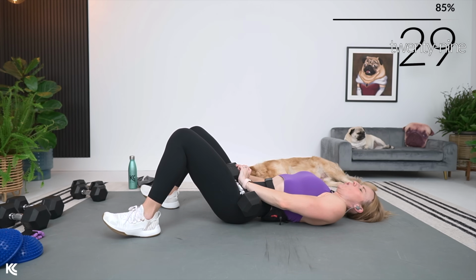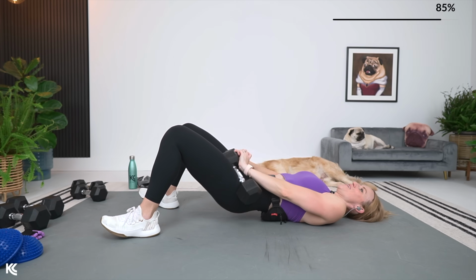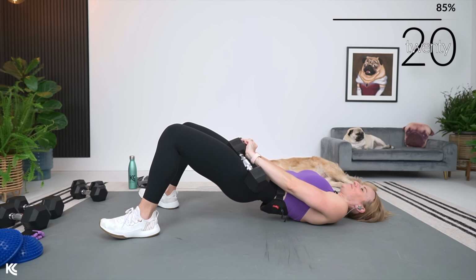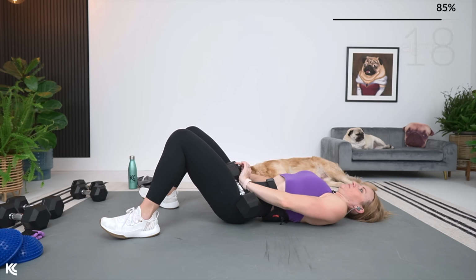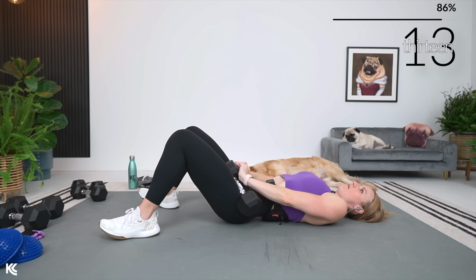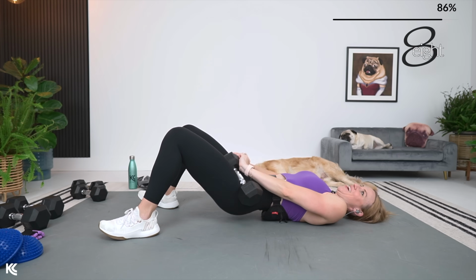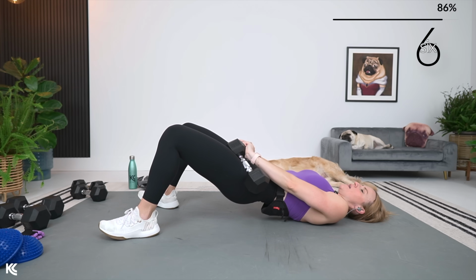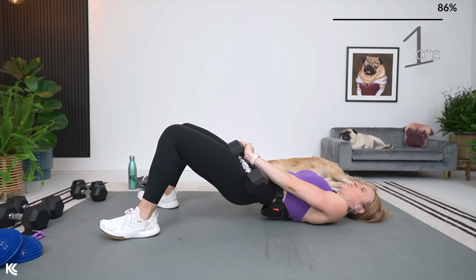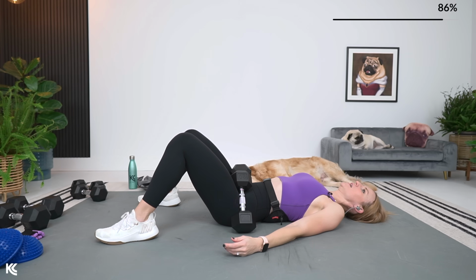This is round 4 here. We have one more round, and you have made it through this fun leg day. Almost there. All right, we're less than 10 now. Keep it up. Here it is. 3, 2, 1. Oh, 5 pulses. 10 seconds out.